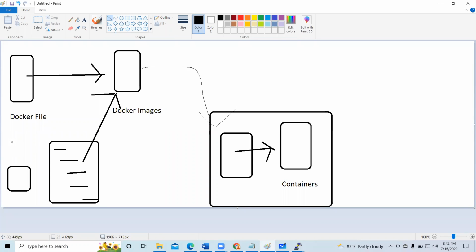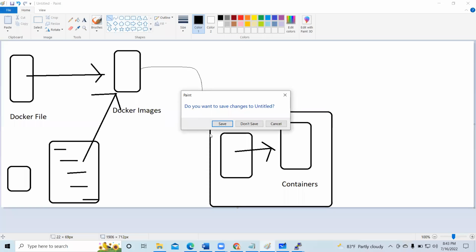Now we will see what is a Docker file. We are going to use some commands inside the Docker file, guys. So from the Docker file, we can create the images.